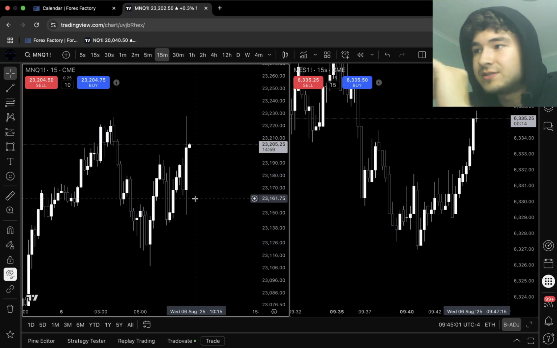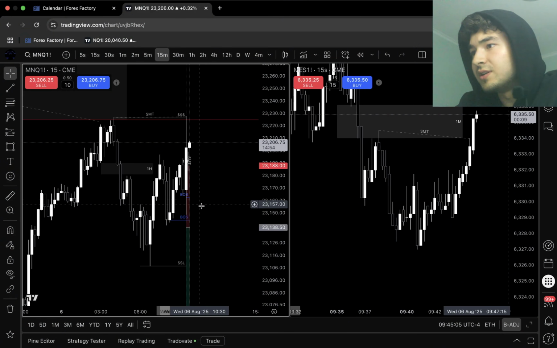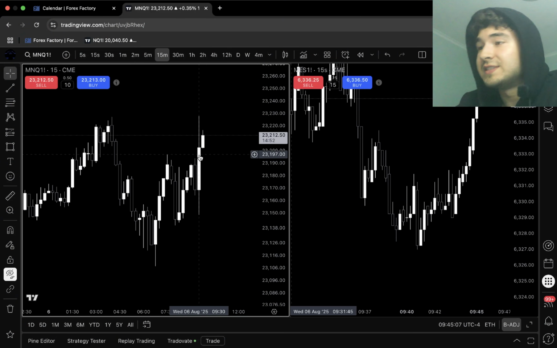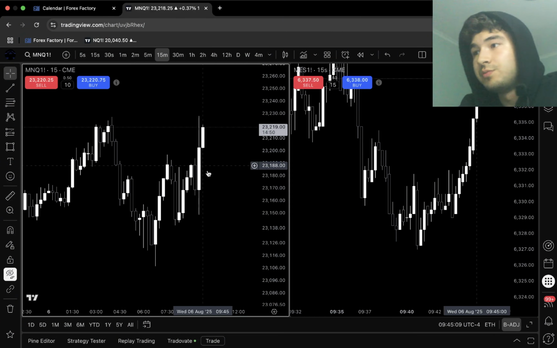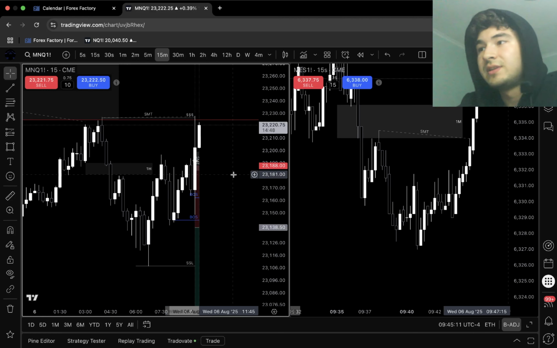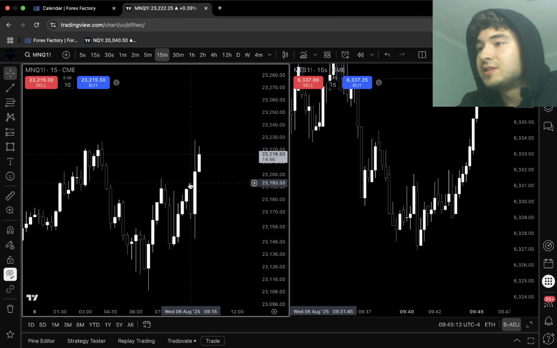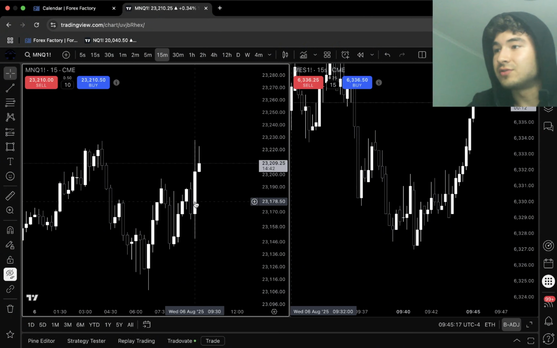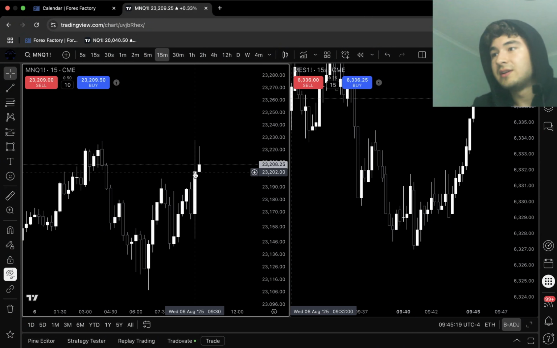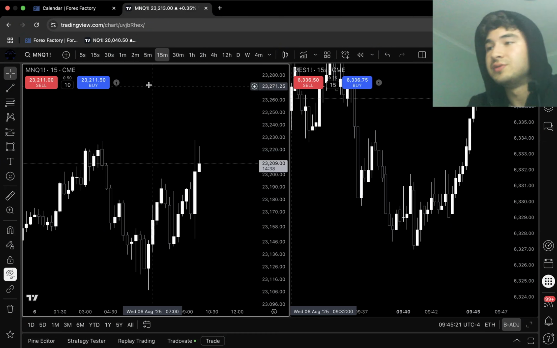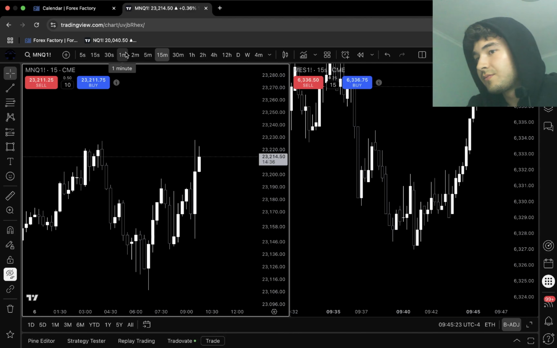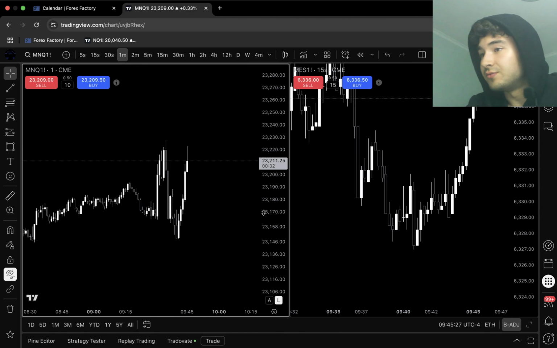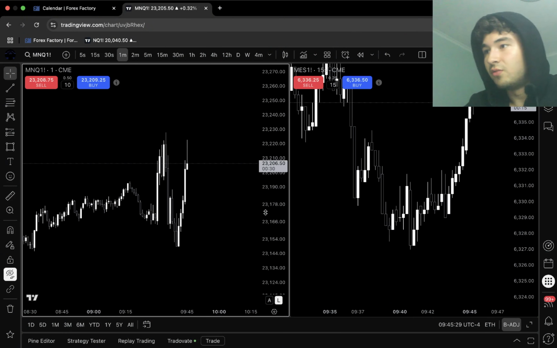This is why you need to absolutely wait for a confirmed candle close when you want to see a break of structure. Because now this candle looks super bullish, and it's gonna keep going higher up. Notice how in the last few seconds, this candle just completely becomes bullish, and then the next candle just shoots up. That's why 9:45 is so important, because it really sets the tone for the morning session.